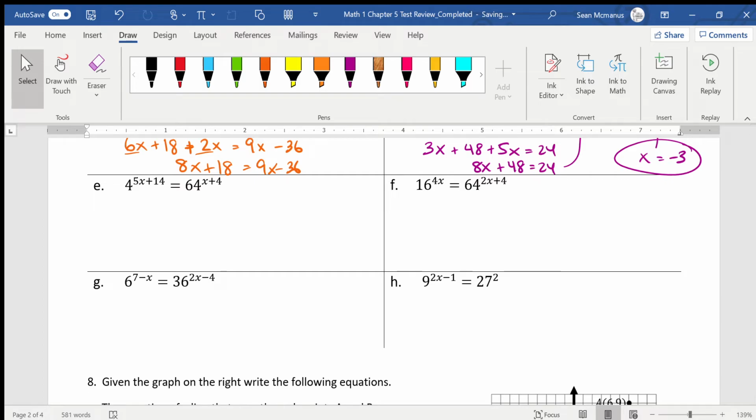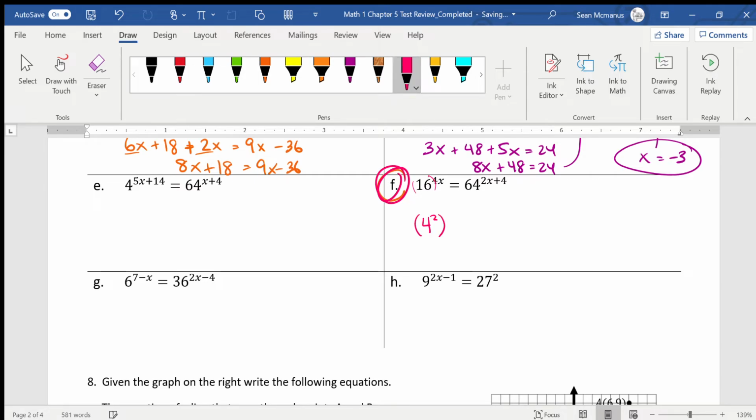They're all basically the same type of problem. So I'm going to pick a different color, but I'm going to pick this one here, F. Okay, so when we solve these, we can only do these with common bases. So 16 and 64 are not the same. They're not the same number. So I got to rewrite them with a base that's the same. So I know 16 is 4 squared. So I'm going to write my 16 as 4 squared.